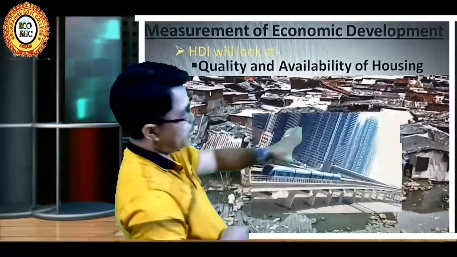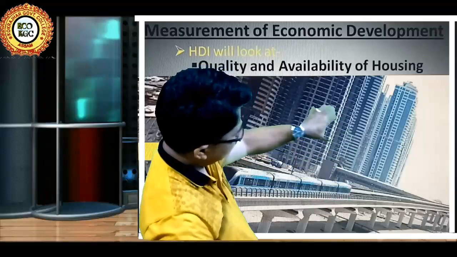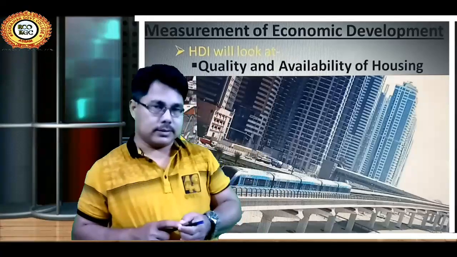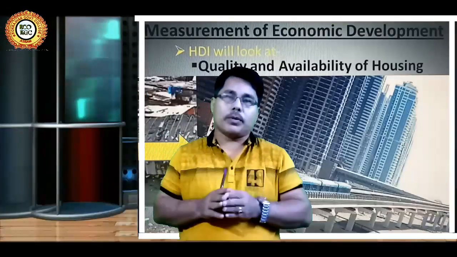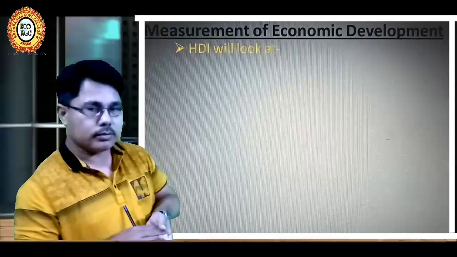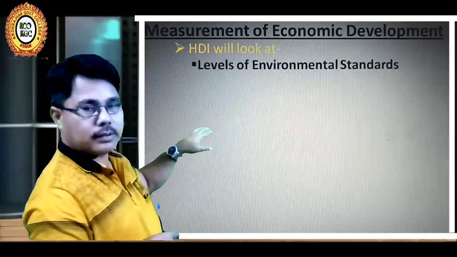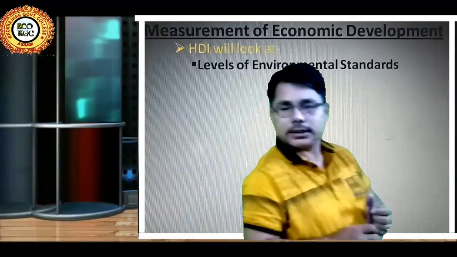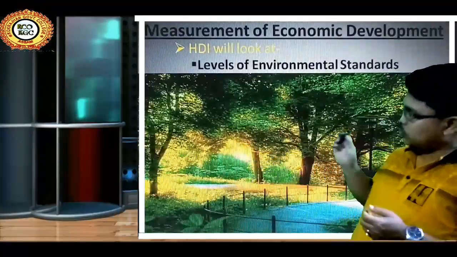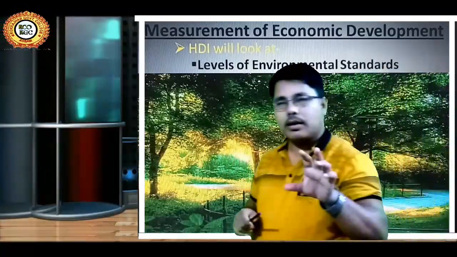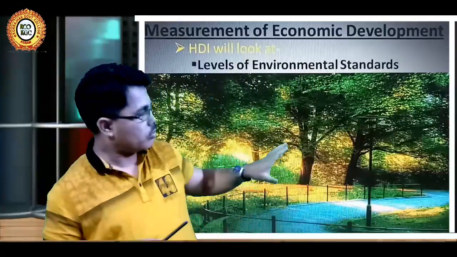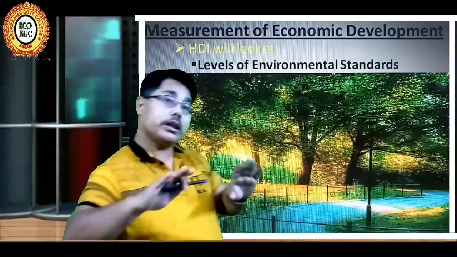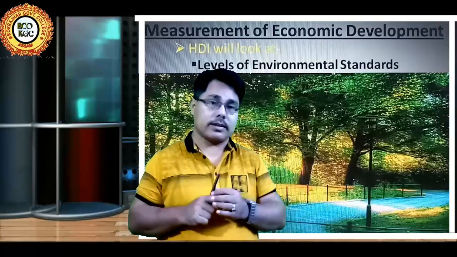Other than that, it includes the air quality, home safety, space for individual accommodations, sanitation, etc. are considered for development. Measurement of economic development also considers the levels of environmental standard. We know that the environmental standard or quality of environment is very vital and a global issue. That's why the countries of the world which have less environmental hazards and are contributing to an eco-friendly, less polluting, sustainable economy are positioned to achieve quality of life and human development.